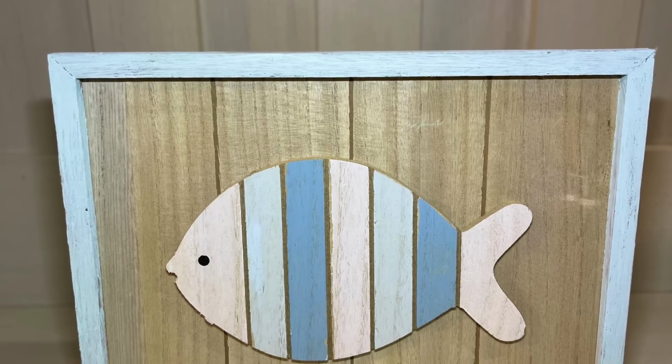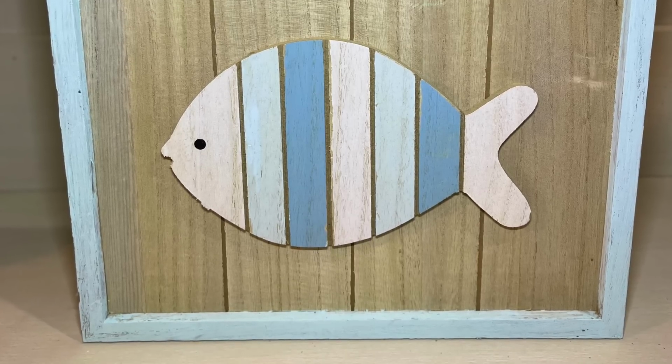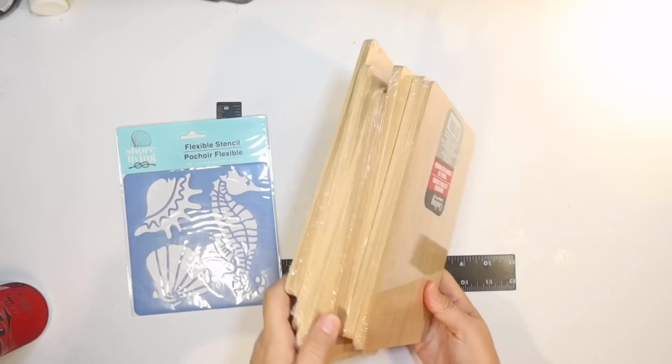Here is our little DIY fish sign. And I really hope they have those this year. Last year, they put these fish out after everything else was almost gone, I noticed. I don't know. Maybe they'll do that again this year.